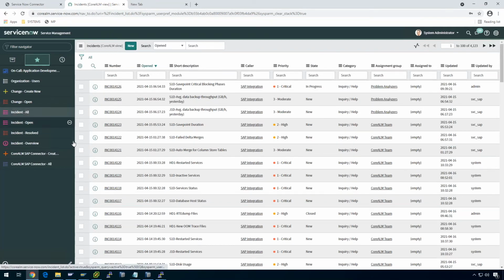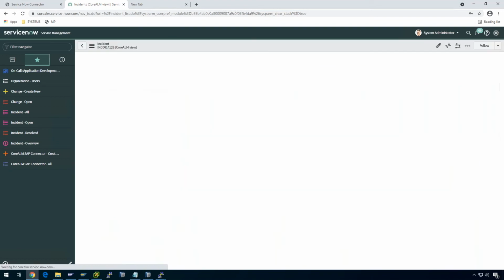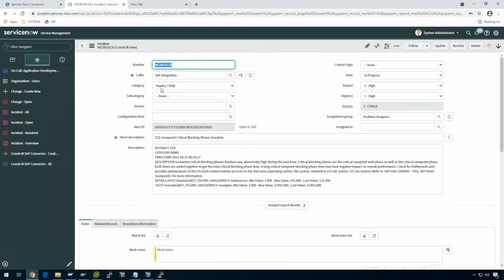But what I'm going to do is look at all the incidents in this case, and just pick the first one here. So we have an incident, and let me click on it very quickly. Okay, so we have an incident that was created from one of our Solution Manager systems. What we're seeing here is the incident number, obviously from ServiceNow. The integration has created this, so we know who initiated the change. Most of the fields we have left open, but like I said, a lot can be done in these fields. And then we have the impact and urgency.